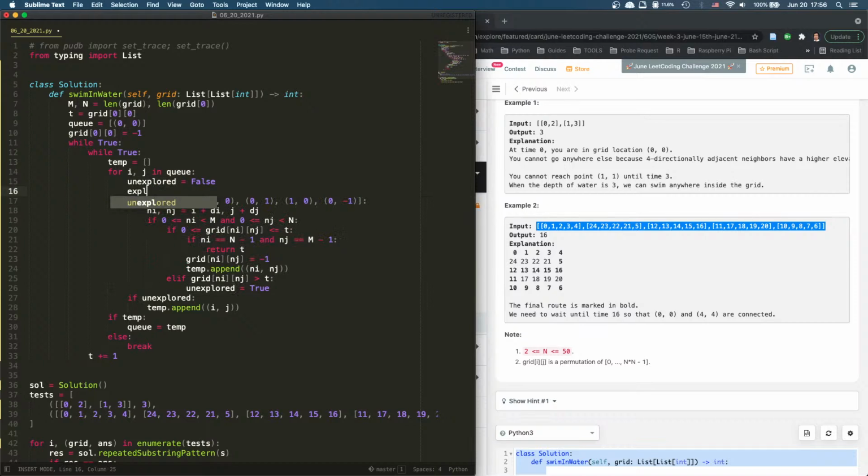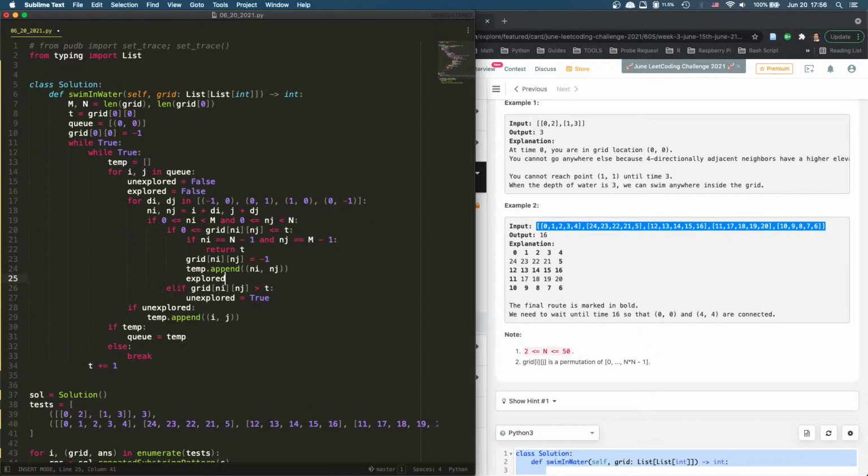Explored is going to be false. Unexplored can be false. So every time this happens, we're going to say explored equals true, right? So something is explored. If something is explored, now we have to keep going, right? We have to keep going, so new temp, a queue, and go.